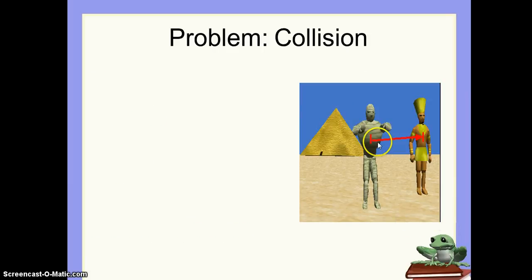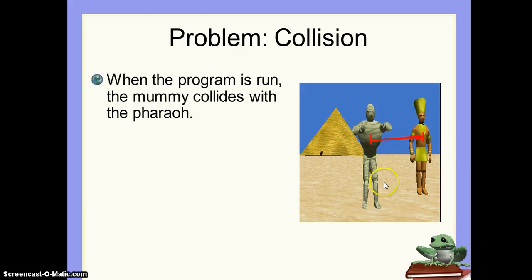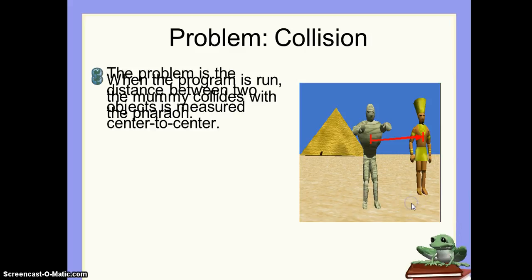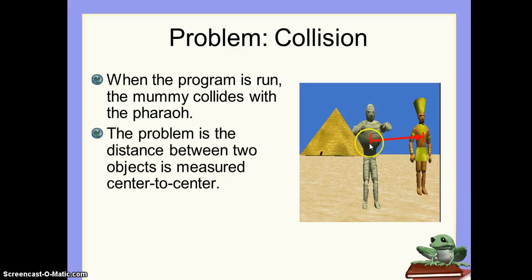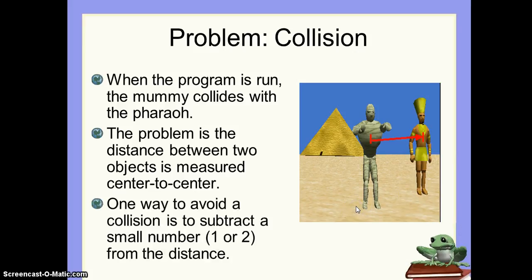Okay, so the problem you saw is that the mummy went right through the pharaoh. Not only did he collide, he actually went through it. So the difficulty is, and I was hinting at this, we've talked about this, the distance is measured from center to center. So if I say go that distance, basically it was trying to line up the mummy center with the pharaoh center. And that's a little bit bizarre. So you could just sort of subtract some number from the distance, and you could sit there and tweak the number and tweak the number and tweak the number. That's fine, that is an option, but that doesn't seem really all that elegant, does it?